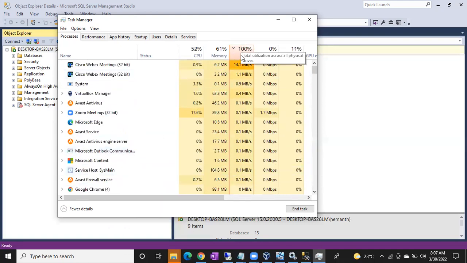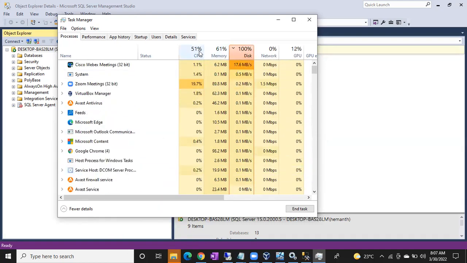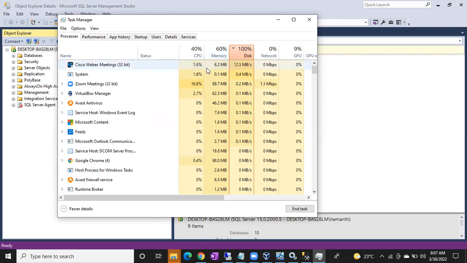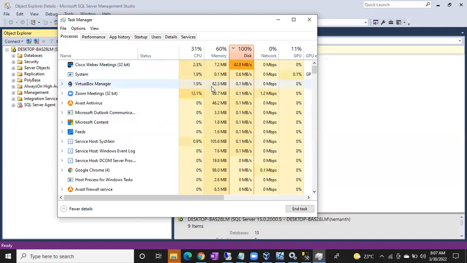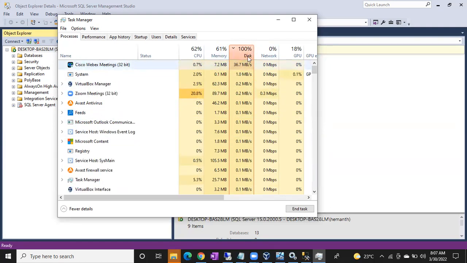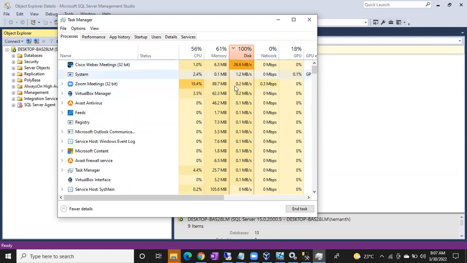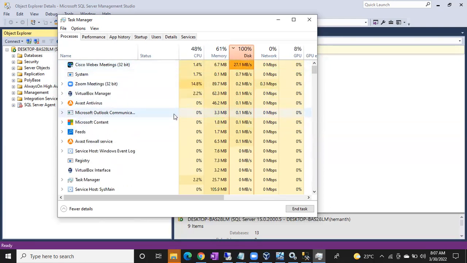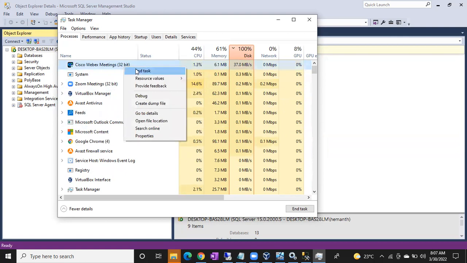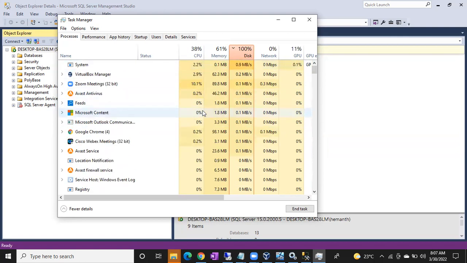Make sure, guys, if CPU or memory or disk, if any of these metrics reaches 100%, your laptop or server will be too slow, guys, too slow. So that's why I'm trying to get down these 100%. Let me kill some sessions so that it will cool down and go back to 80%, 70% like that. Let me check any other sessions which are taking more disk.